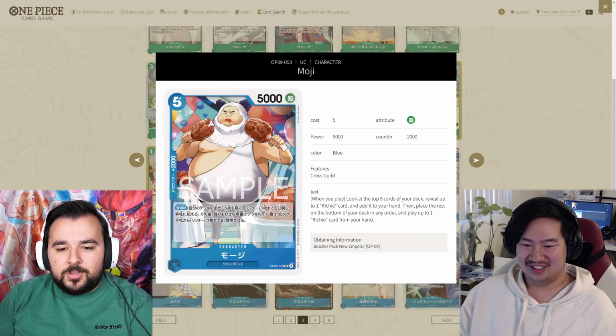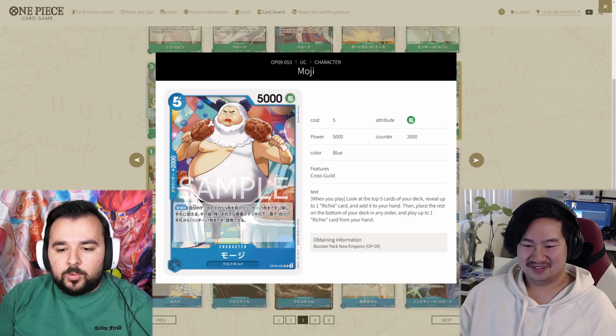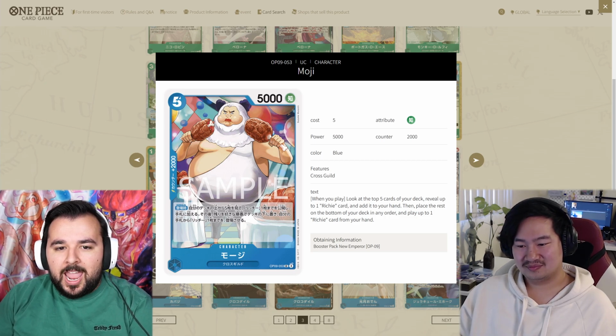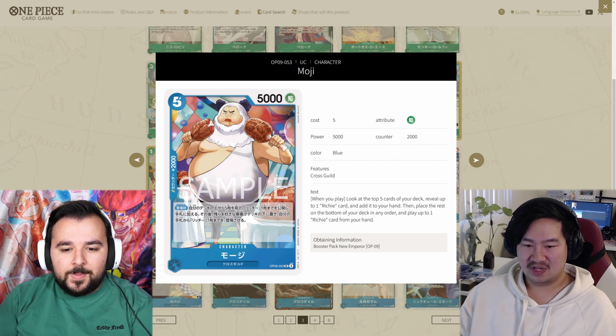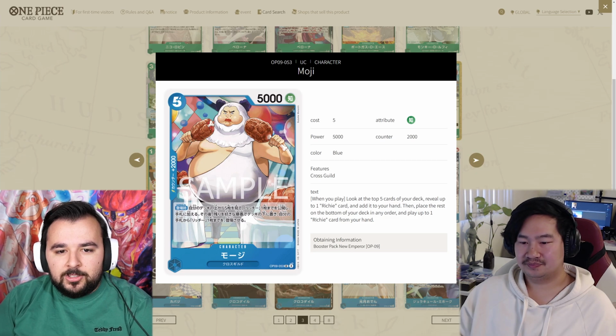Moji's here. 5/5, 2k counter, Cross Guild. When you play this card, look at top 5 cards of your deck and reveal 1 Ritchie, add it to your hand, then place the rest on the bottom and play up to 1 Ritchie from your hand. So this is our Ohm, but it has 2k counter, which is pretty fire. Yeah. And the on play is not during your turn. So if Alvida dies, you get the on play trigger on their turn. Yep. So you can potentially multiplay.